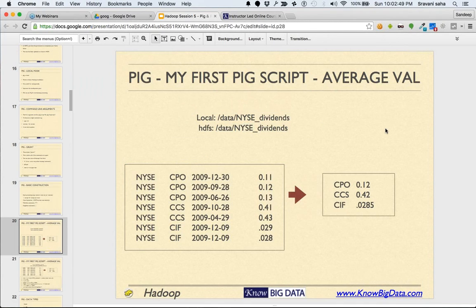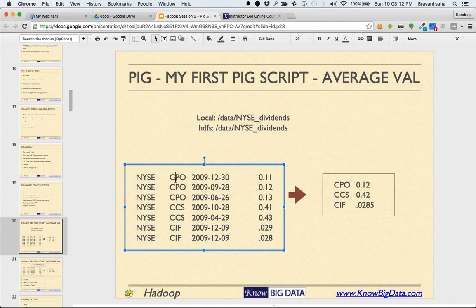Now, this is New York Stock Exchange data, and each record is basically the price of each stock at various time periods. At various times, what was the value of a particular stock?